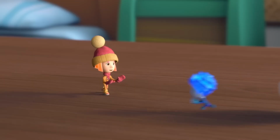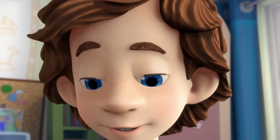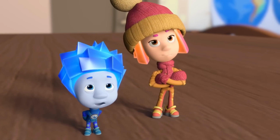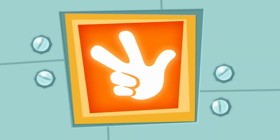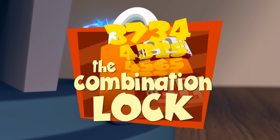I could break my teeth on it. You aren't gonna chew it anymore. I'd never do that, not after Nolik sat on it. Well, you didn't need to stick it where it doesn't belong. Hey, I apologize. I'll go and throw it away. Maybe you'll try the trash can? The combination lock.